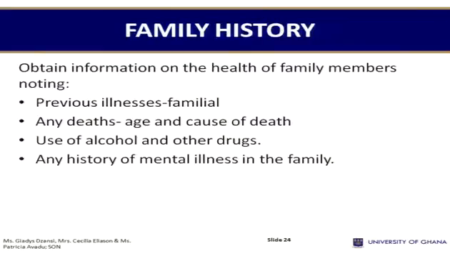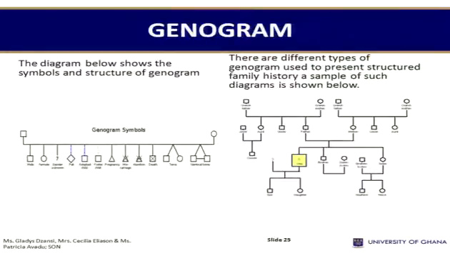Then it's important to find out history of illnesses such as mental challenges that may be prevalent in the family. And if you ask, you want to know which specific member of the family had the experience. So from the paternal side, maternal side, you want to know who in the family was affected. And to do this, the genogram is very useful in providing this information in a more structured form. And the genogram, let's take note that there are different types of genograms depending on the institution in which you are.